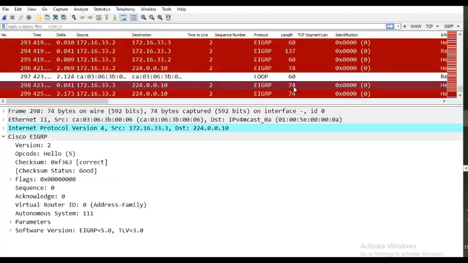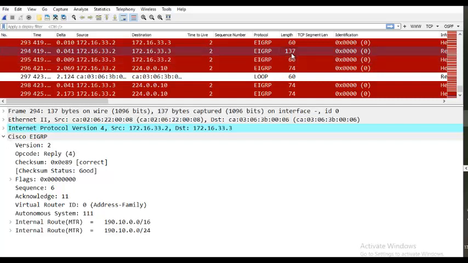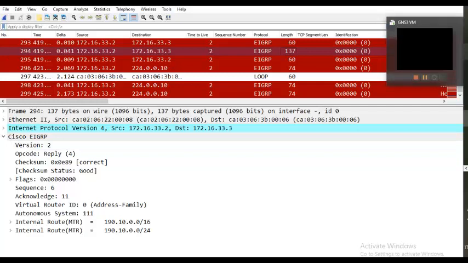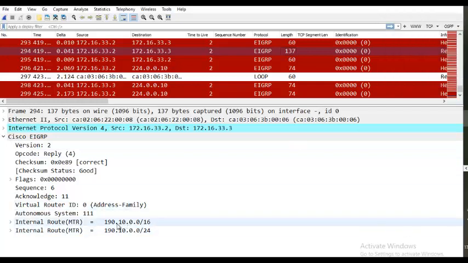Hello packets, hello packets. By seeing the size, I can easily know that it's not a hello. 137 is a query and reply packet. Look at this. It's saying 192.168.0.0 is not /24, /16.